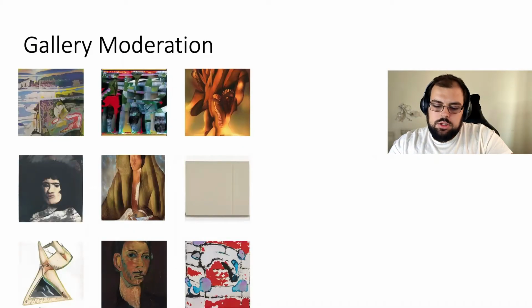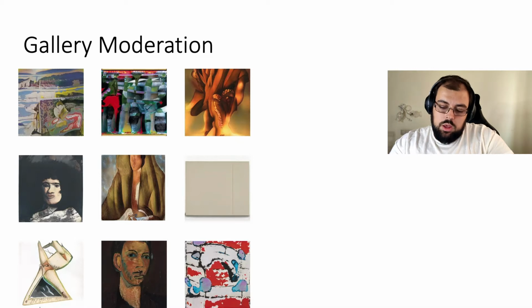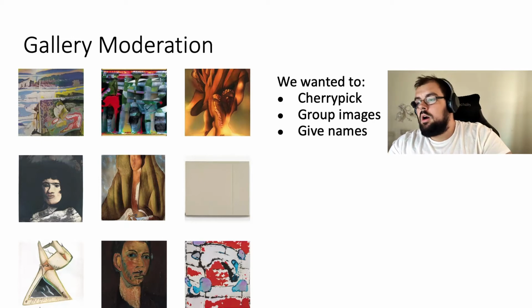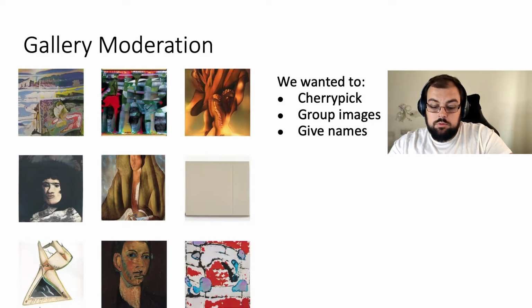So after training StyleGAN2 on the WikiArt dataset, we received a model to generate both interesting and nicely looking images. But for a gallery, we wanted something more sophisticated than just an endless stream of generated images. And we wanted it to look more like a real-life one. In particular, we decided to cherry-pick some images from the generated ones, group them into some kind of sections, and give them meaningful names.